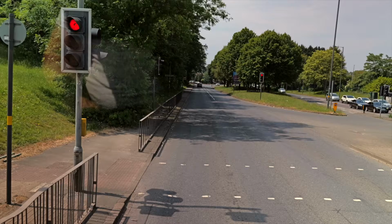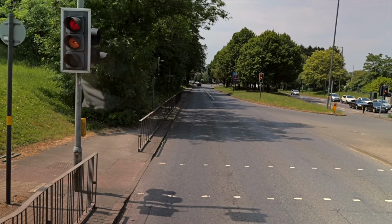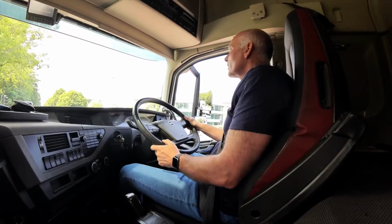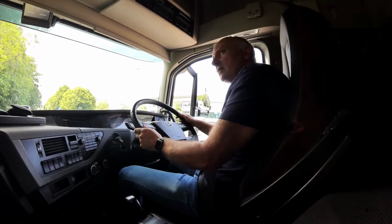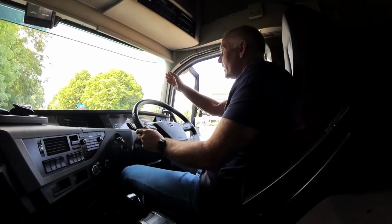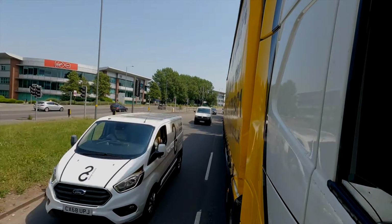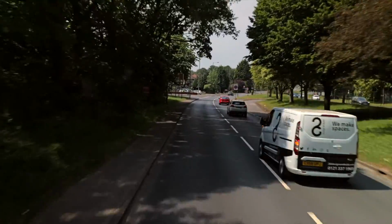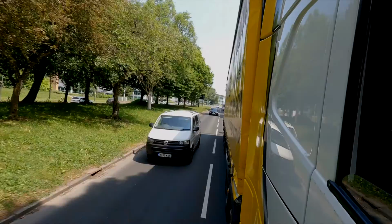Okay, and near side front right blind spot. Away we go again. And we're just checking and monitoring the mirrors, looking again as far as the eye can see towards that right-hand bend. Traffic's cars just come out from the left. We've got cars down our right side, plenty of space, plenty of time.